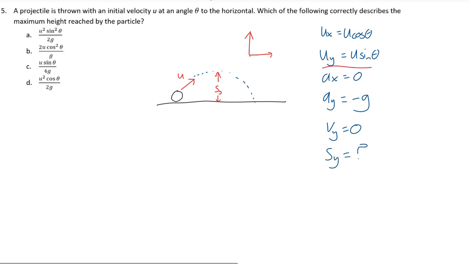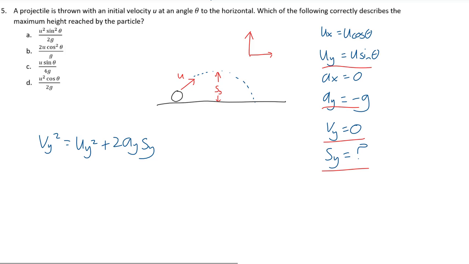Now we have enough information because we now know 3 things in the y direction. We have the initial velocity, we have the acceleration, and we have the final velocity. We know u, we know a, we know v, we are looking for s. We therefore do not care about time t. We therefore use the Suvat equation that does not have time t in it, which is v squared is equal to u squared plus 2as, which in the y direction becomes v sub y squared is equal to u sub y squared plus 2a sub y s sub y.